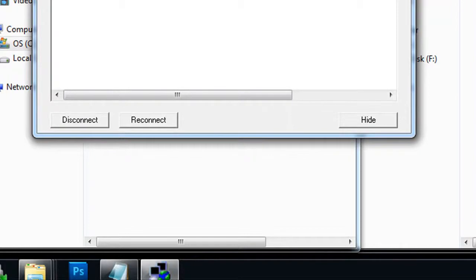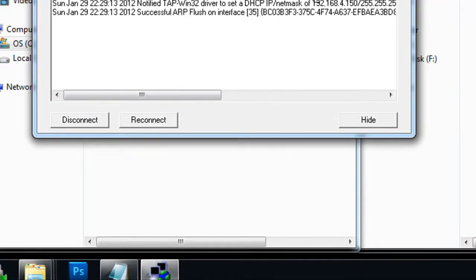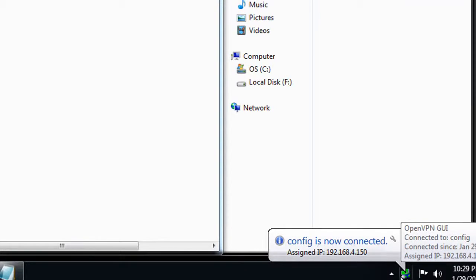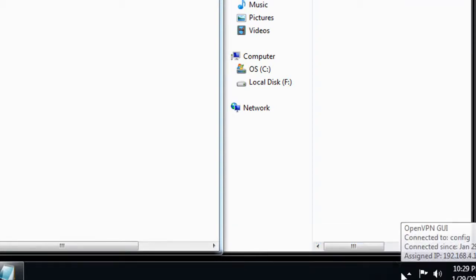You can see here that the connection has been initiated, and I now have a successful connection. And you can see the IP address that I've been given, and I'm good to go.